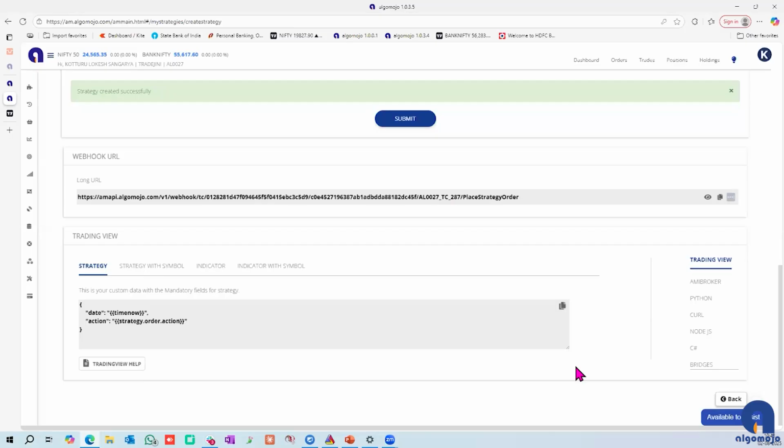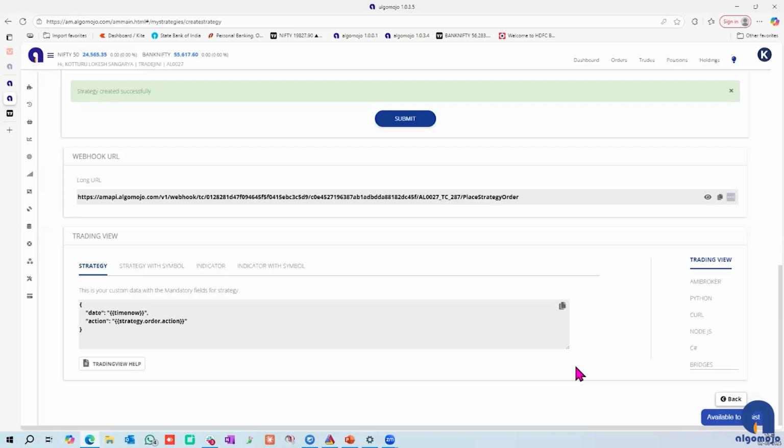Now, good question. In case you're an option buyer and you want to hedge, you can specify in our platform, and I'll show you how to do that, which leg needs to be triggered first to get the hedging benefit or the margin benefit. If you're trying to hedge a future with an option, it is always required that you take the option order first and then place the futures order while entering, and while exiting, the future needs to be taken out first, and then the hedge, which is the option, needs to be taken out.